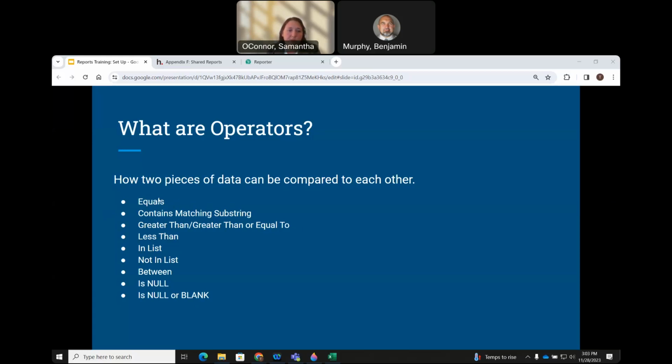However, that's not always what you want. Contains matches substrings. We talked about the concept of a substring, where it pulls out just a piece of information from that data. You could determine that you want the filter to just filter on part of a longer name. If you have, maybe, an author, you could filter on that, where you're just pulling out a piece of their name.